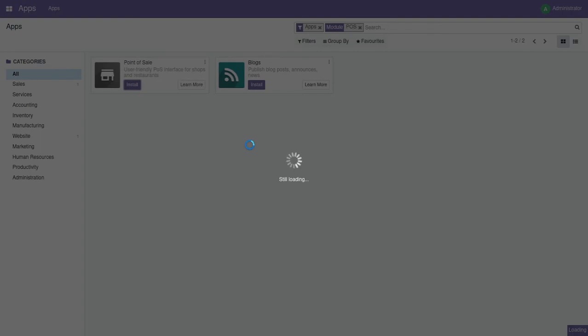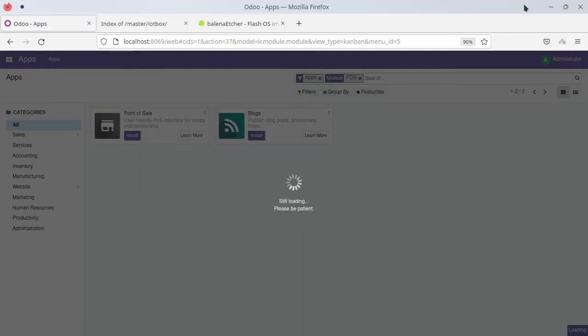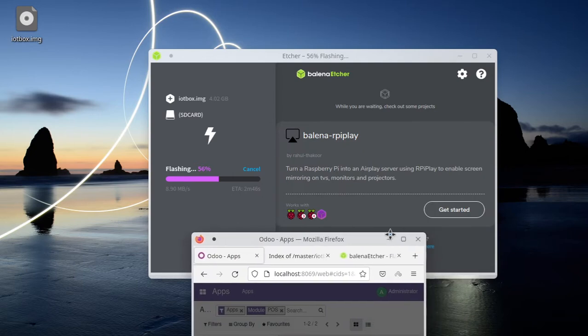So we just wait for that to finish. Whilst that's doing that, we're just going to keep a track on what's going on with our installation. Okay, we've got 2 minutes to go there.